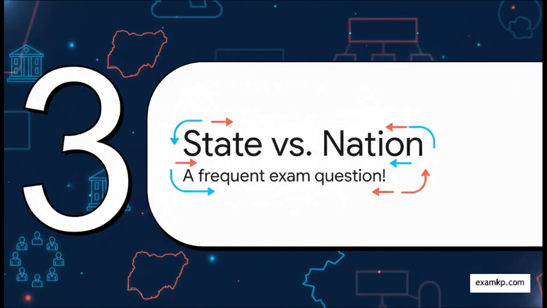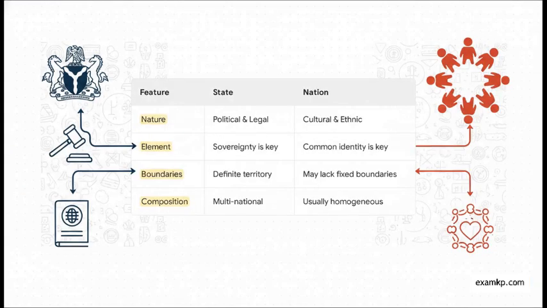Okay. Everyone, focus up. This section is so important. This is where so many students get confused, and it's a guaranteed source of exam questions. We need to be crystal clear on the difference between a state and a nation to avoid those common, easy-to-make mistakes. This table breaks it all down perfectly. Just look at that first row. A state is political and legal. A nation is cultural. A state has to have sovereignty, that's supreme power. But a nation, it just needs a common identity, that shared feeling. You see the difference? Nailing this is the key to unlocking so many exam questions.